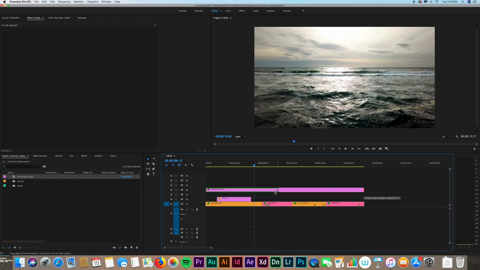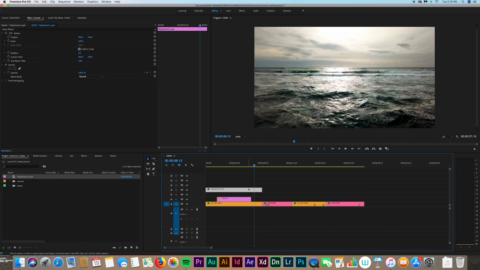So adjustment layers are helpful for a number of things. Say you can put it above just this clip and you can add effects to the adjustment layer. You can put things into it to do certain types of transitions, make footage move, make footage spin, do weird things with color. Adjustment layers are very helpful with that. Another thing you can use adjustment layers for is for color grading.